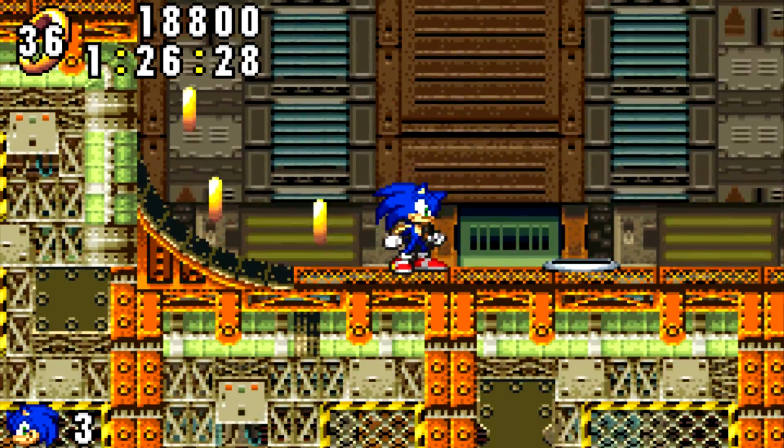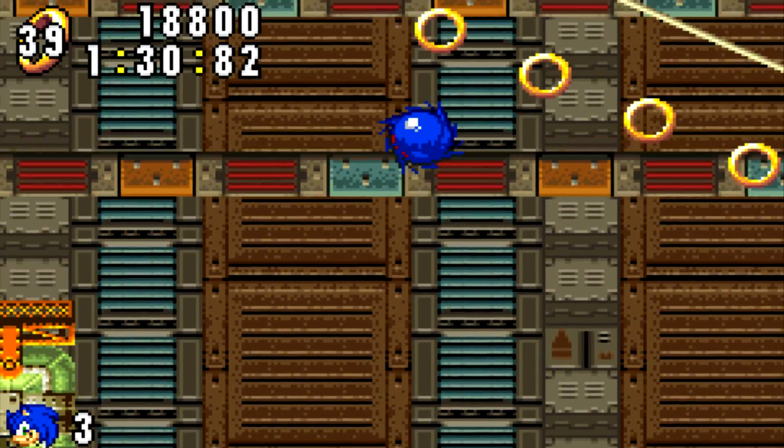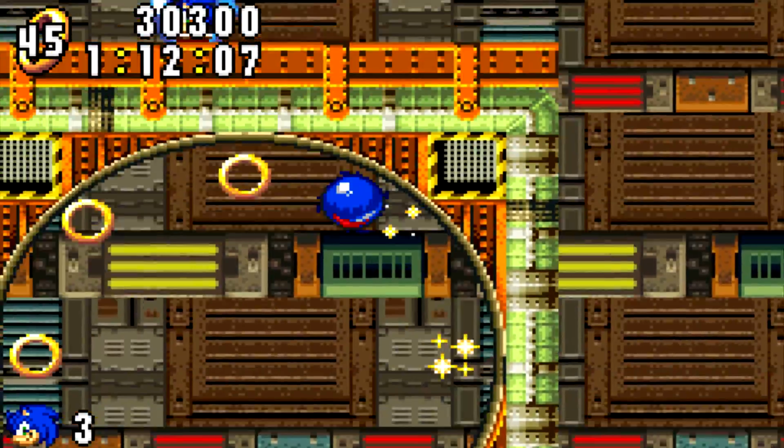Suffice to say, this stage is going to throw you around a lot, and it can be a little confusing since the stage doesn't really have many areas that distinguish themselves when it comes to appearance. Act 2 introduces these little steam vents that shoot platforms into the air, but if you've played Oil Ocean before, you should understand how these work.